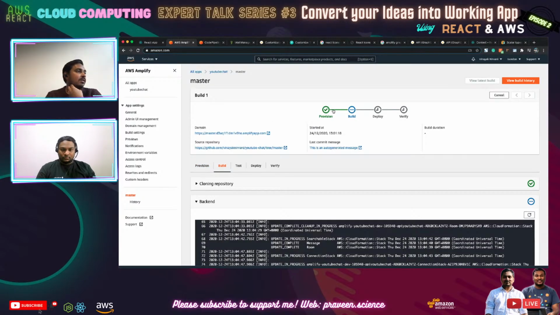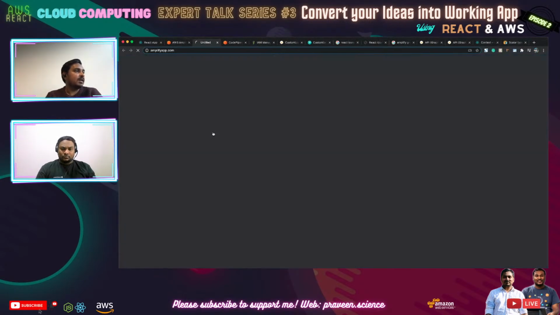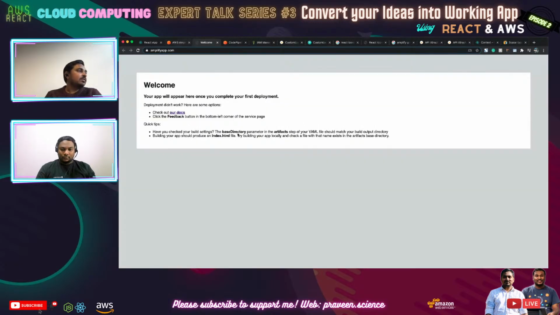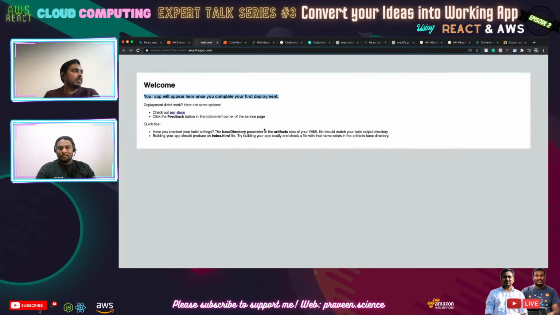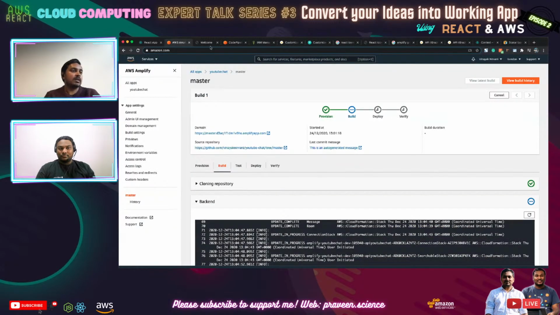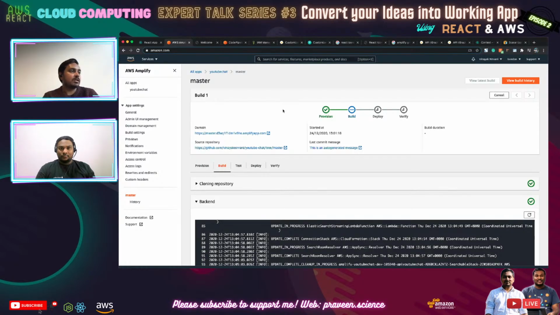Once it's all deployed, you just need to click on this link. I don't think it's going to show anything yet, but this is where your app will appear once you complete the first deployment. Hopefully you should be able to keep an eye on this and have a look. If not, just give it a try. I think it's not that difficult. All you're doing is selecting the GitHub repo, and everything else is the default configuration, and there you go. In a few minutes you will get your app deployed straight away. This way, you don't need to worry about future deployments. That's an easy way of deploying things.